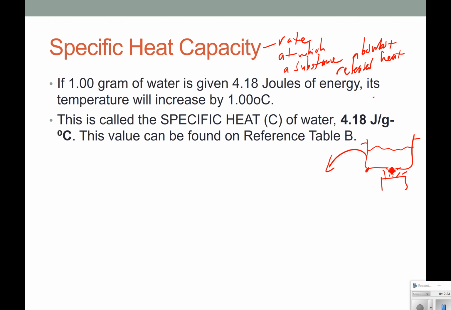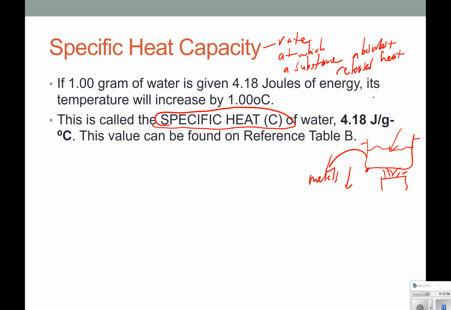Now, if we compare the pot to the water, and you stick your hand inside the water after 5 minutes of leaving the pot on the burner, do you think your hand could touch the water? You think it would be too hot, or you think you'd be okay? If you think you'd be fine, you're probably right. And that has to do with this property called specific heat. And in general, the specific heat of metals is very low, meaning it doesn't take a lot of energy to change the temperature of a metal.